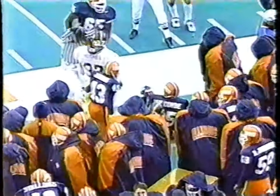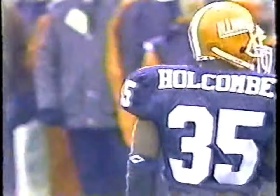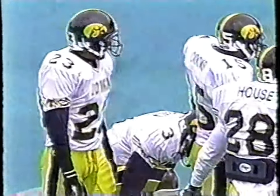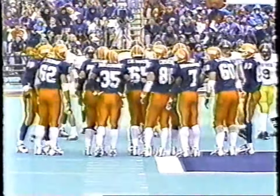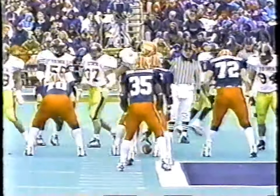Boy, they really sealed off the left flank of the Iowa defense, or left flank of the Illinois offense, and Holcomb gets about 6-7 yards on the carry. Damien Robinson forced him out. That's the first thing, Wayne, that jumped out at me when I saw that play was the surge the left side of the Illini offensive line got, sealing off the pursuit and giving Holcomb plenty of room to get momentum and pick up positive yards. Again, 7 yards on first down, or 6 yards on first down. 2nd and 4, the football just inside the 42-yard line of the Iowa Hawkeyes.